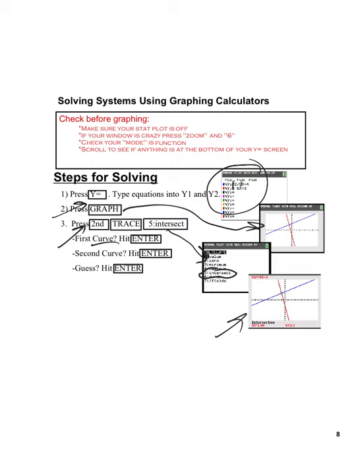Then you're going to again use your arrows to go to the second curve. Make sure the equation changes here, so you know you're on the new line, and hit enter again. Then it's going to ask you to guess. By guess, what it really means is get that point of intersection. It's not actually guessing in our work. Then you'll hit enter again, and it's going to give you that point of intersection. So you can see there's that negative 1.05, 3.3 again. What we're looking at there is the point of intersection for this particular set of equations, and that point of intersection is your solution to your system.